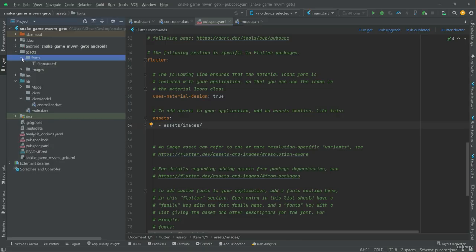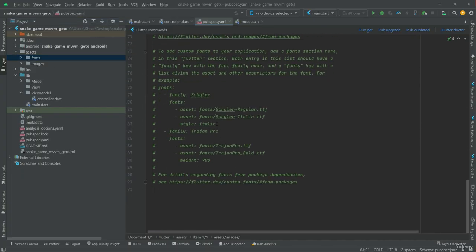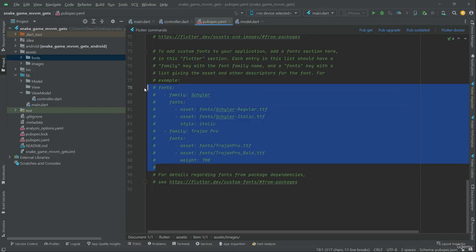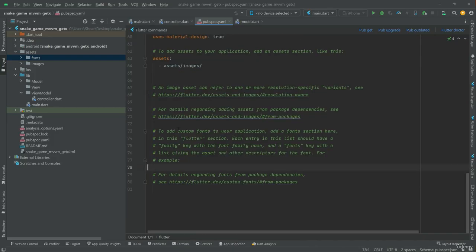Okay, which font? That's Signature. Now if we scroll down, and from here to here we'll just tell that, okay, simply tell that. And below this example you guys can see over here, what I'll do, I'll take it down like that, and then below the hash, as you guys can see over here, I'll write fonts. You guys can see that, okay, in small letters. Make sure each and everything is like that as I write over here, okay, then it will cause no error, it will be just fine.